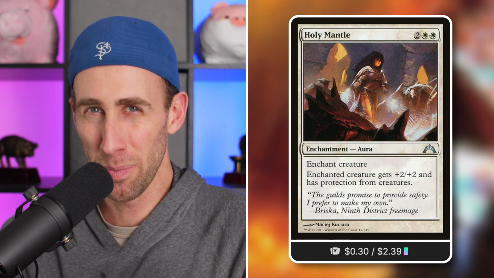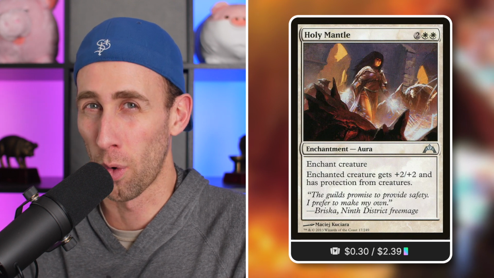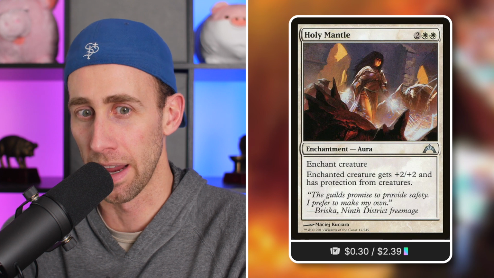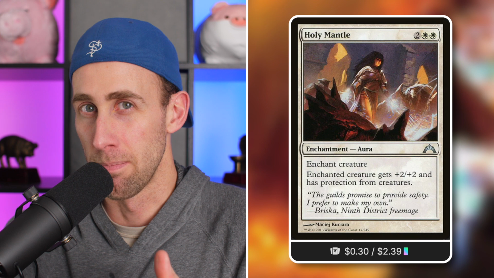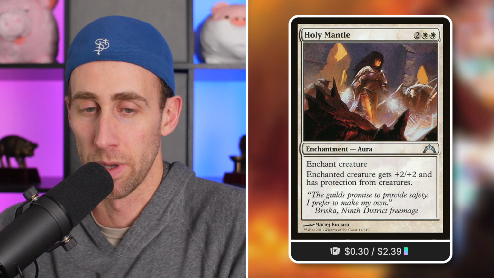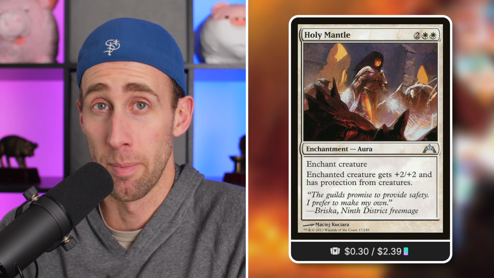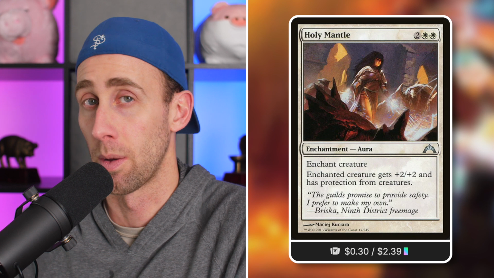That being said, most of my auras that enchant creatures should probably be 4 or more mana. Yeah, you can have a couple that are lower, but typically when you want to steal that creature, you're going to be getting into the middle to higher amounts of mana. So, Holy Mantle, +2/+2, protection from creatures on that creature. Yes, please. Protected from anything those creatures have activated ability-wise, and also protected in combat as well. You can block with that creature permanently. You can also just swing with that creature permanently, and it will never be blocked.